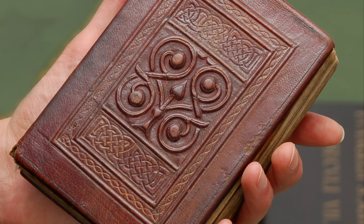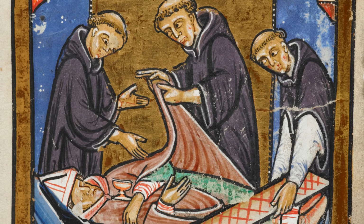However, that dating does present us with a bit of a problem in terms of the book's association with St Cuthbert, for Cuthbert died in 687. This book, placed in his coffin, cannot, therefore, have been his possession, nor, of course, as the medieval monks believed, the Book of Boisil. So why was the Gospel book in Cuthbert's coffin?